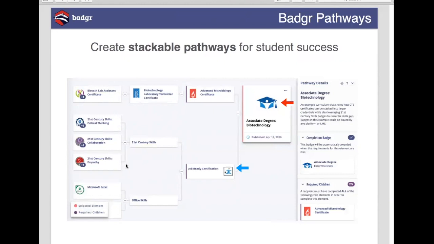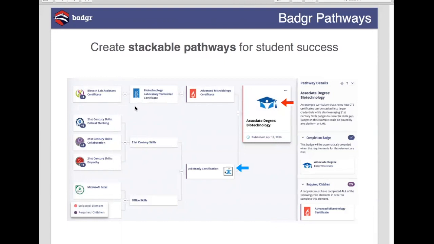and also creates a lot of really interesting opportunities and functionality for institutions. So one other thing I want to point out about this is the idea of what a learner might share with a potential employer. So we'll posit a learner that has these first 2 badges on the left, working on this advanced microbiology certificate. And when they obtain that, they'll get this high value certificate. We'll say an associate's degree or CTE certificate. And for this example, we'll ignore the bottom part of this pathway. So my learner has 2 badges. What do they share with a prospective employer?